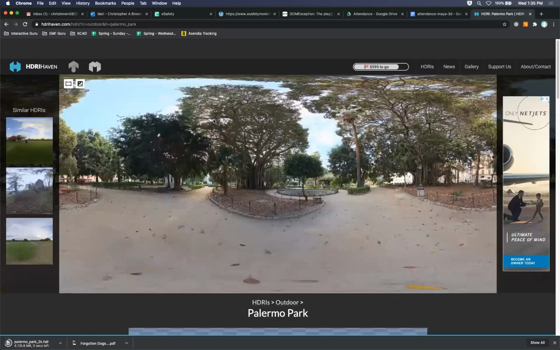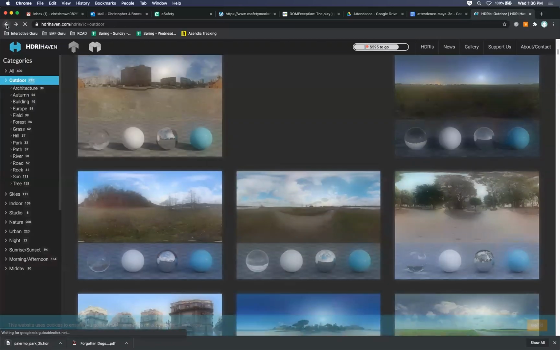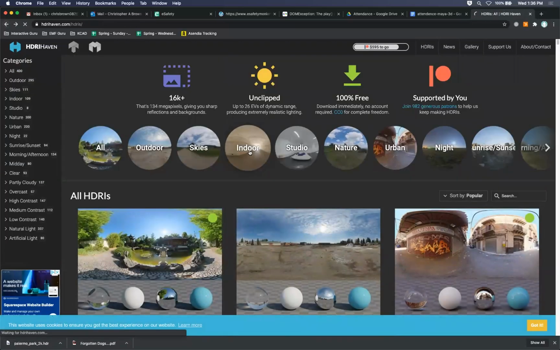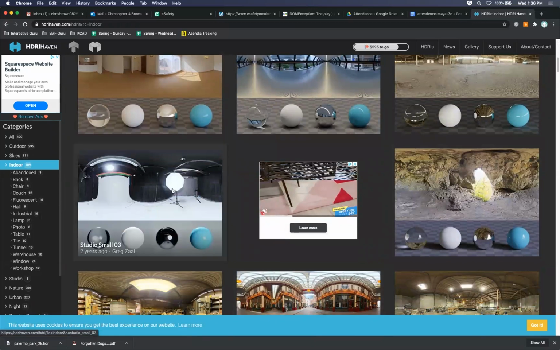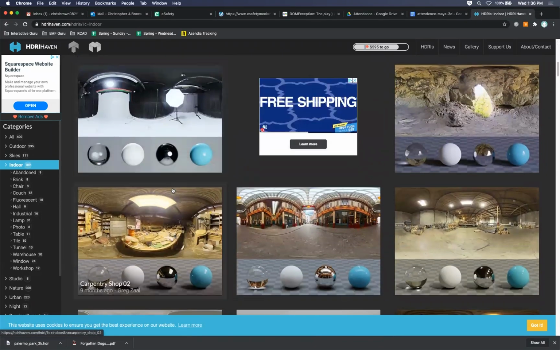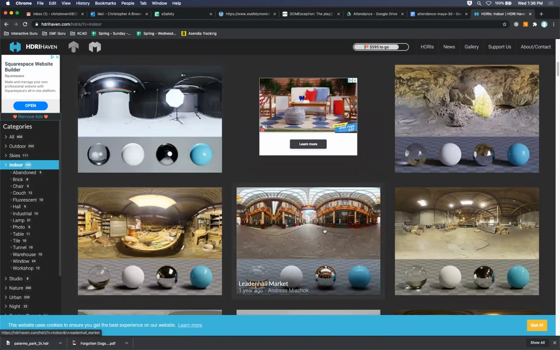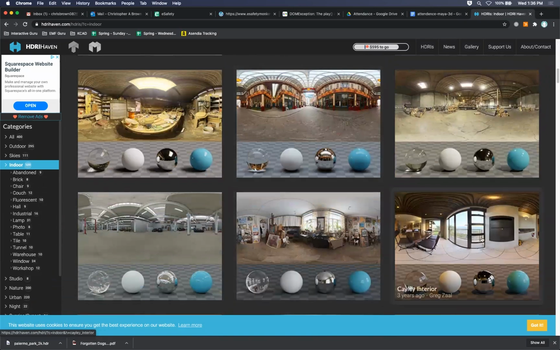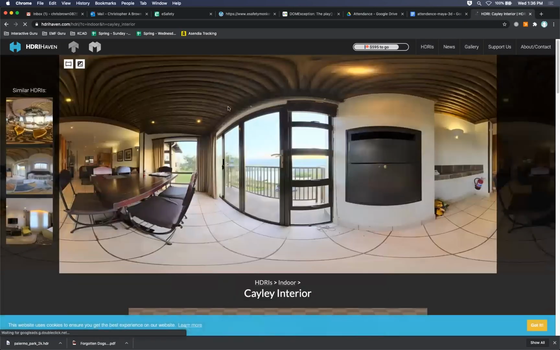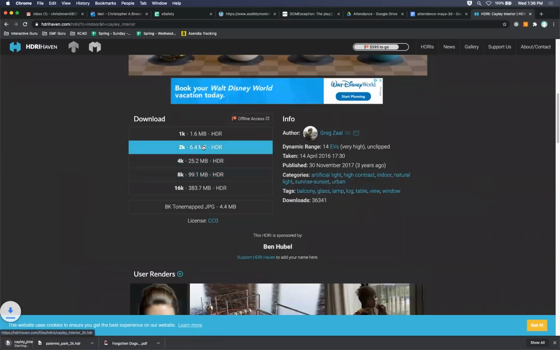So I'm going to download that, and then let's go get an indoor one some way. Let's do this studio one. This should be pretty, or no, let's do this city street, so to speak. I don't know. Let's do this. This is like a nice, fancy apartment on the ocean. I'd live there. Perfect. Download this.